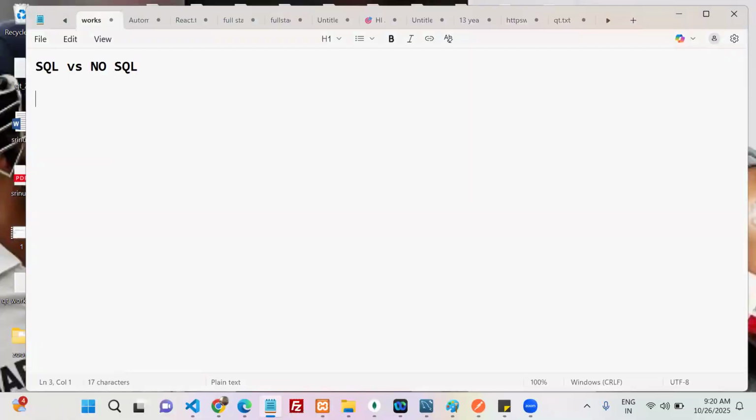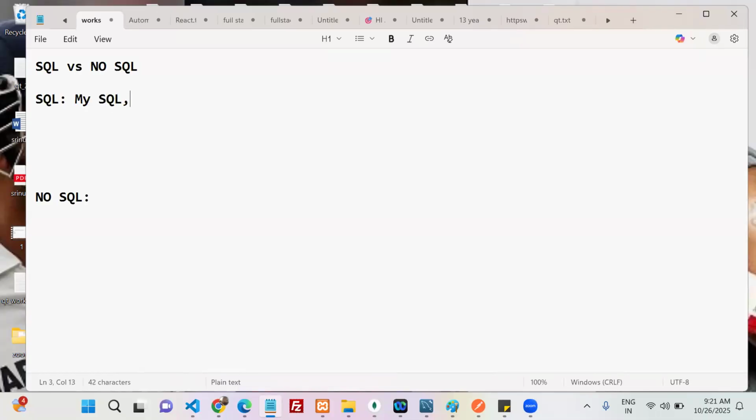structured query language, right? Structured query language. But tell me some SQL databases. The next one is NoSQL, not only structured language. So tell me some SQL databases, what you know. Which databases come under SQL? MySQL comes under SQL, right? Yes or no?